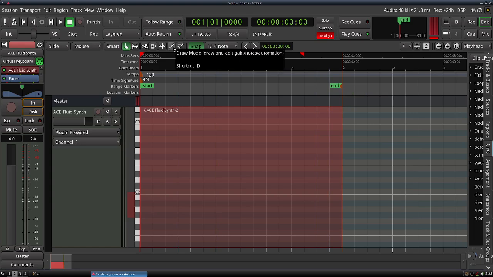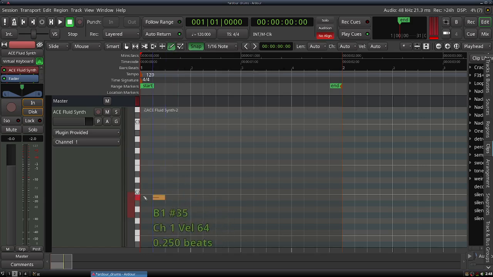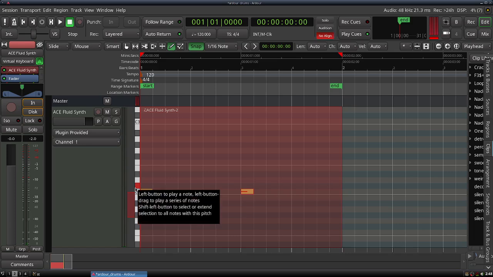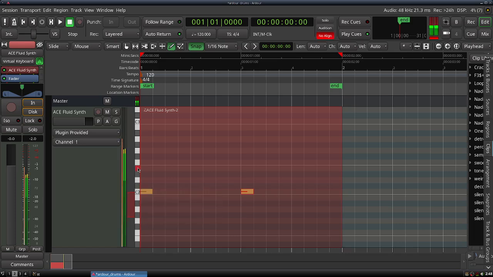So now to insert notes, we go back to draw mode. We want the bass drum, there it is, and then just left click, put them here. Most easy, that was clear, right? So now let's add a snare.